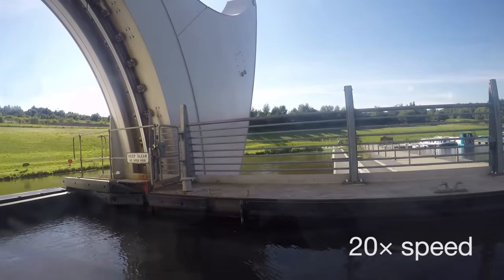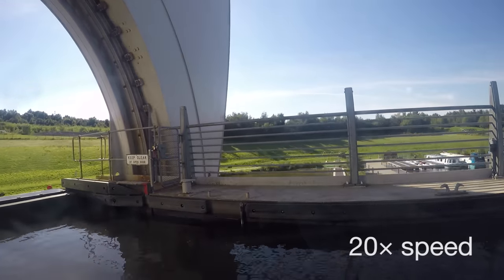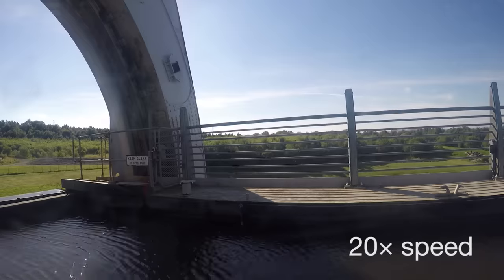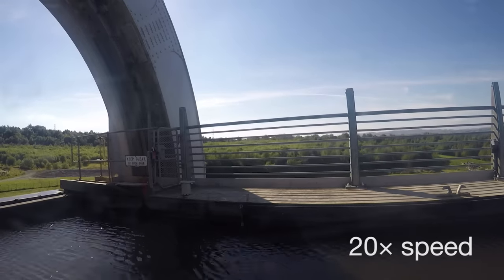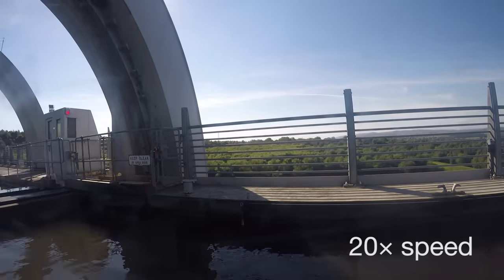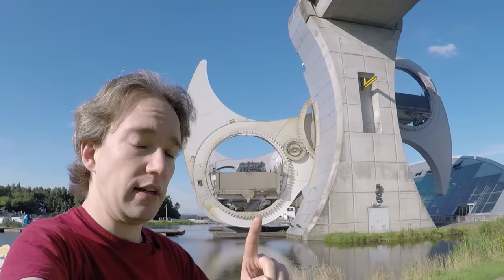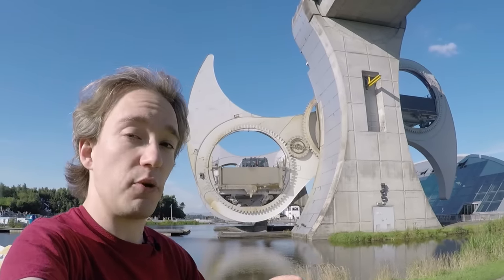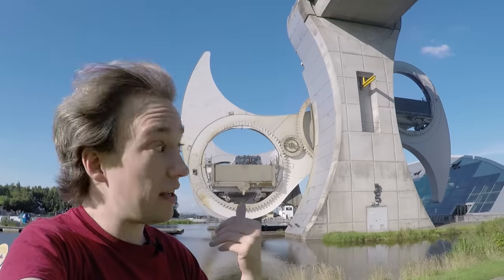And the reason for two is this. To lift 500 tonnes of water 24 metres up, you need a minimum of 32 kilowatt hours of power — that's about what an average British house uses in three days, or an average American house in one day. And that's before friction; that's just the potential energy you need to put into the system to raise it up that far.